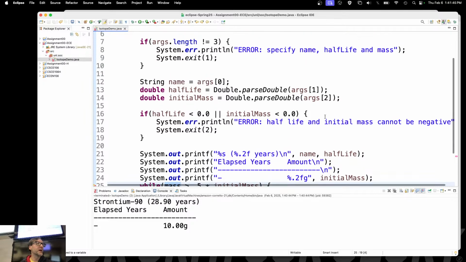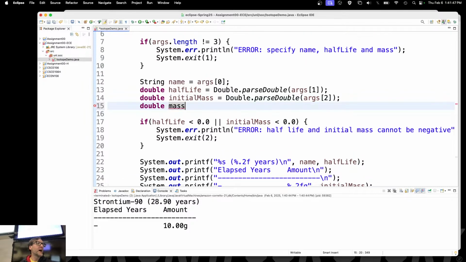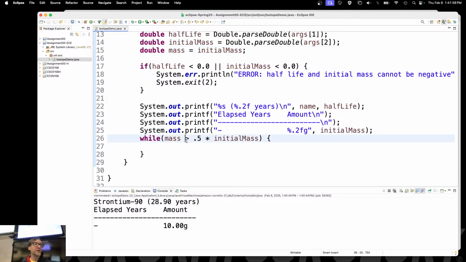But do we have this variable mass here? Nope, so let's go ahead and create that variable mass here. Why is it different than initial mass? Right? The initial mass doesn't change, right? We started out with 10, right? And we need it in our loop control structure over here, right? But while that current mass, in fact, you could call this current mass if you wanted to, but while that current mass is greater than or maybe equal to, right? Because we want to know when we get down below it, right? So as long as that current mass is greater than 1/2 of the original mass, the initial mass, right?